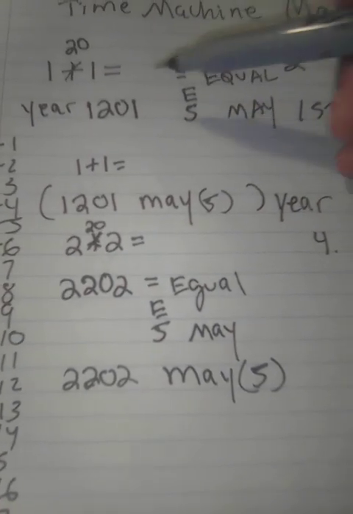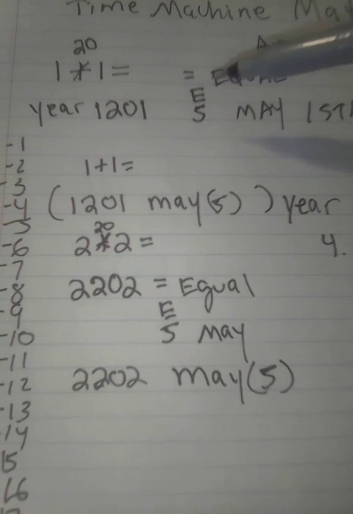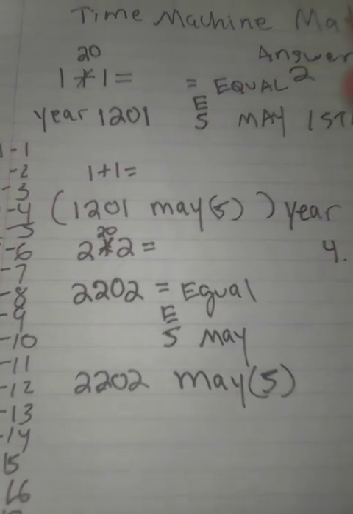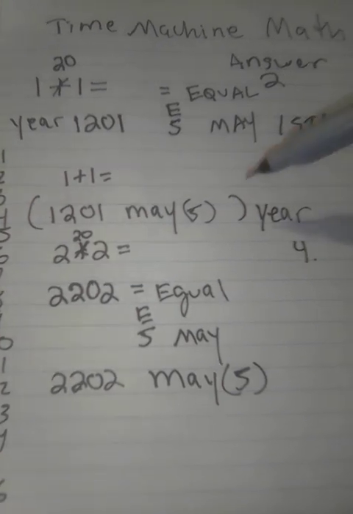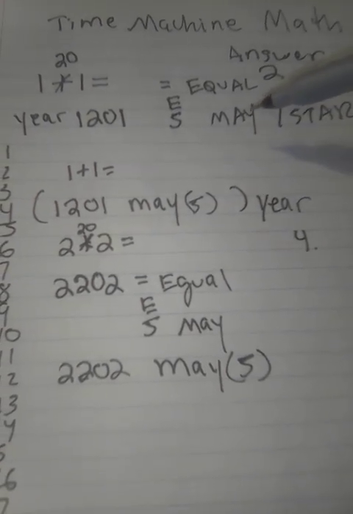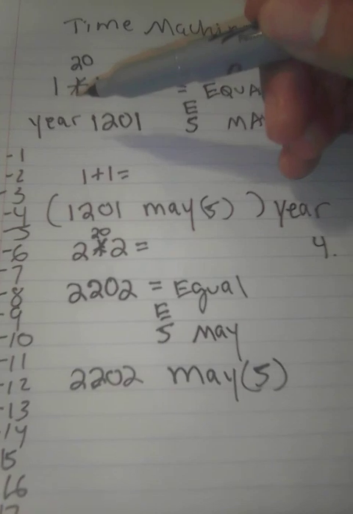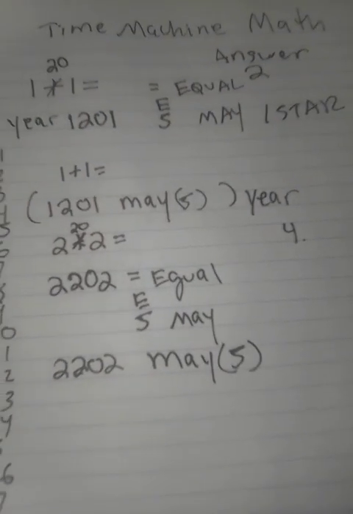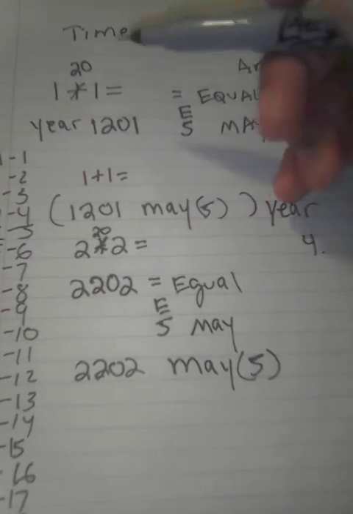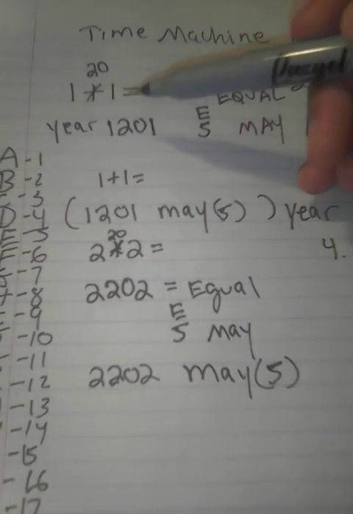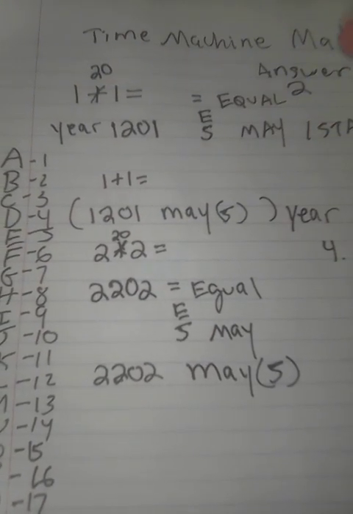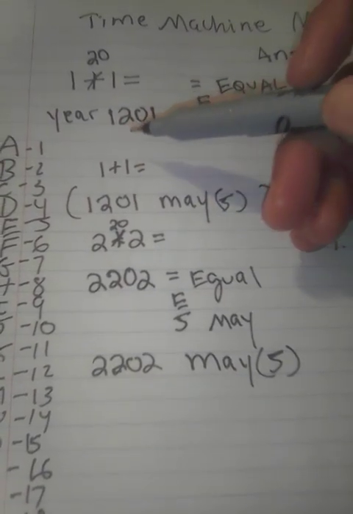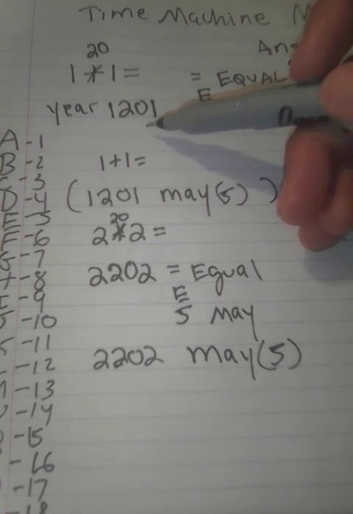And once again, I took the equal sign, I turned it into a word, took the first letter of the word equal, which is an E, and I turned that into a 5. And since we're talking about years, we could be talking about the month of May, okay? Or since it's obvious that this is turned into a star, because you got to cross out the T, or a star, okay? But we're going to go with the month of May. So 1 plus 1, if you use this method and turn this into a year, you get the year 1201, okay?